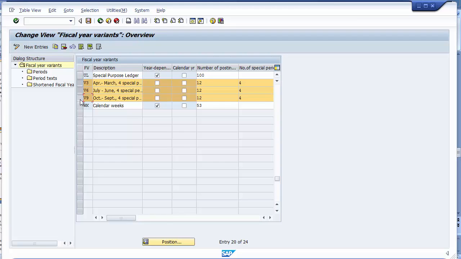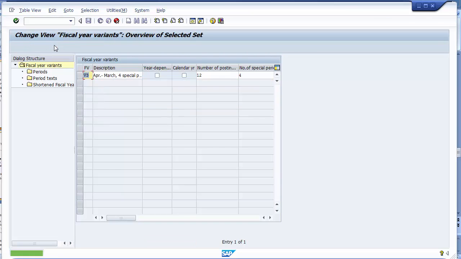These are by default standard, and whenever we do any customization for any client, we use these if the periods of the fiscal year are the same as over here. So suppose I take the standard V3, we can copy it over here, like this is selected. Now after selection you can go to copy as, and you can copy this, and we can rename this.